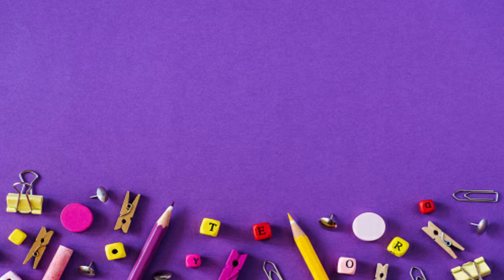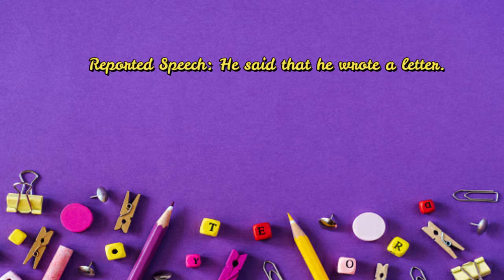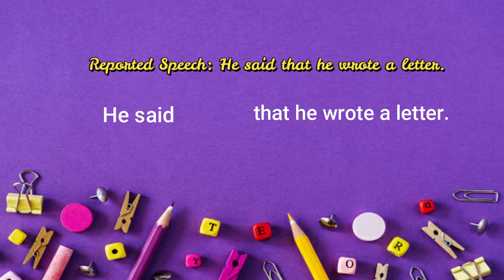How about if we change a reported speech into direct speech? What you think would be the things to consider? Let's take a look at these examples. Number 1. He said that he wrote a letter. What shall we do? First, divide the sentence into two. First part is he said, and the second part is the that phrase, which is that he wrote a letter.